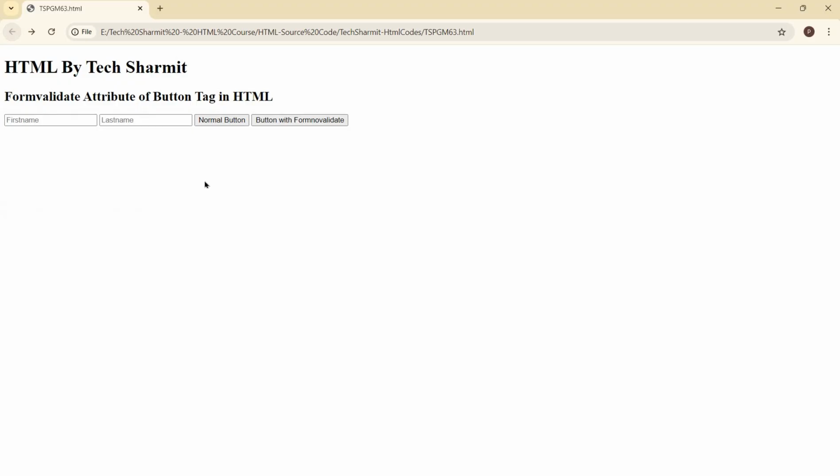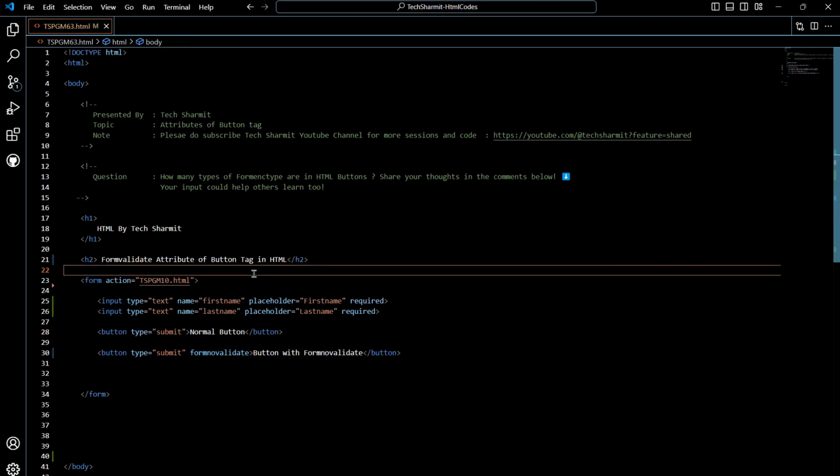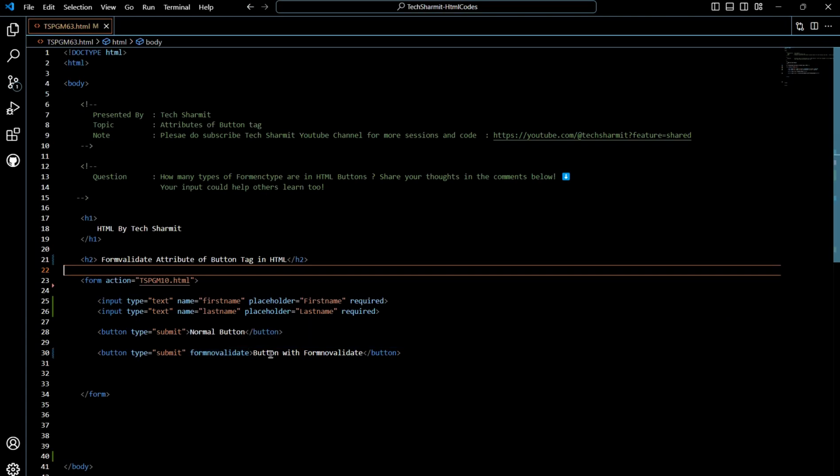Now some users sometimes get confused that form no validate means we have to specify it for performing validation, but no, it is not for validation, it is for avoiding the validation. If you don't want to follow the validation rule, then we can use this attribute with a button, and whenever you use this button, it will submit the data without performing any kind of validation.